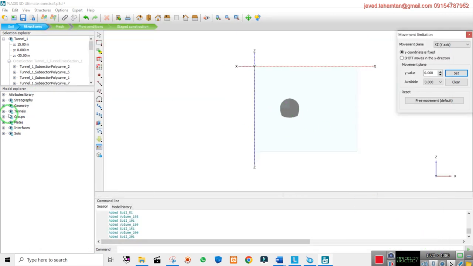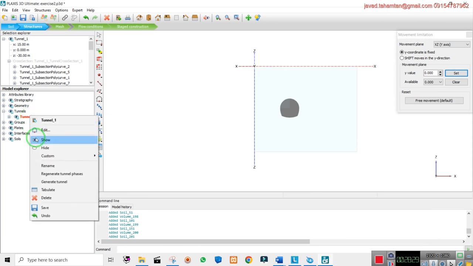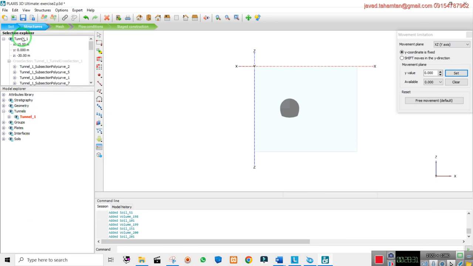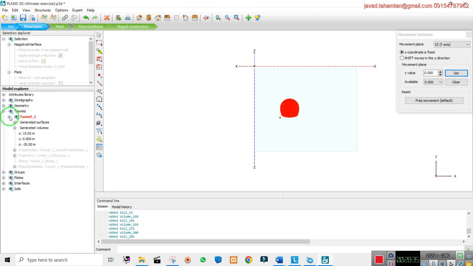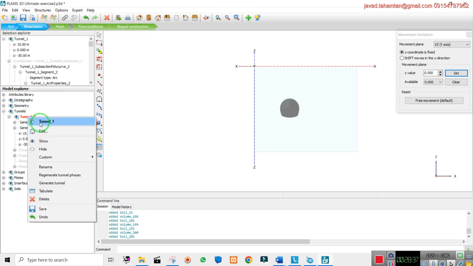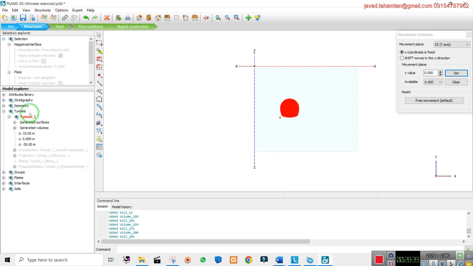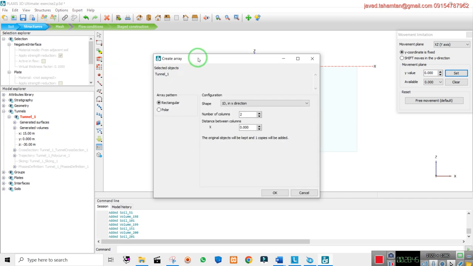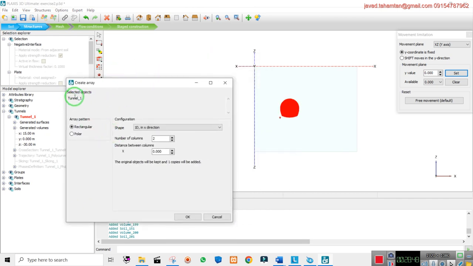So we can go here, copy the tunnel, and make another tunnel just like the first one. But for copying the tunnel, we should use this button, creating array tunnel 1.